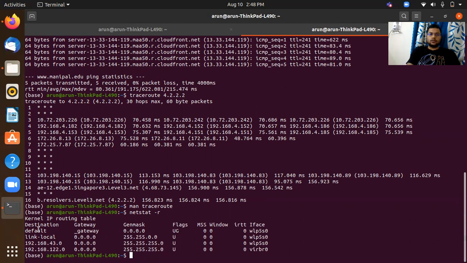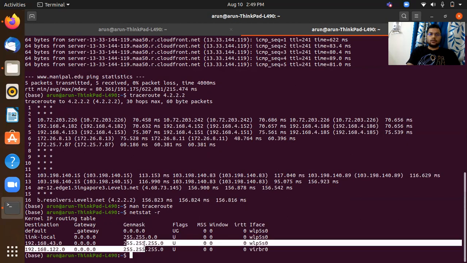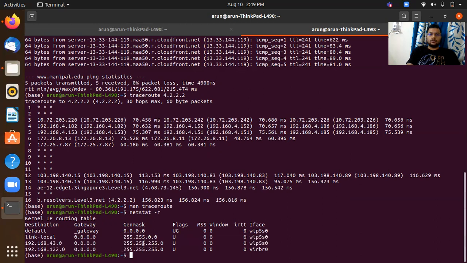What is a routing or forwarding table? Based on the destination address, the device will reroute your packet towards a certain interface. So here this is the destination address. If the destination address is this, the default gateway, it will send it toward this. Then this is the mask of that. Through the mask you can figure out the network address and all the other things. It will also tell you the interface over which it will send.